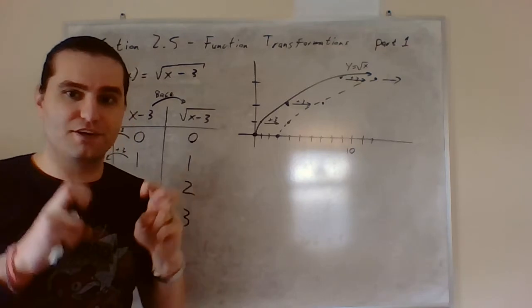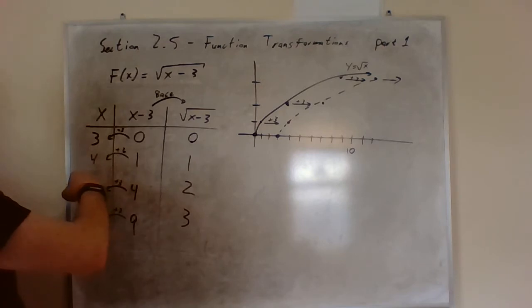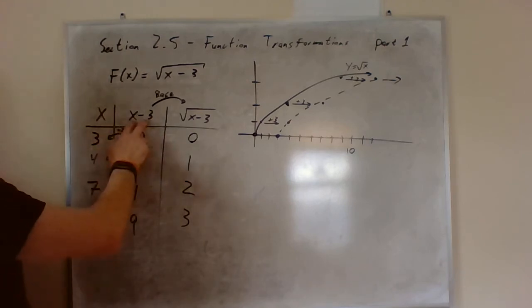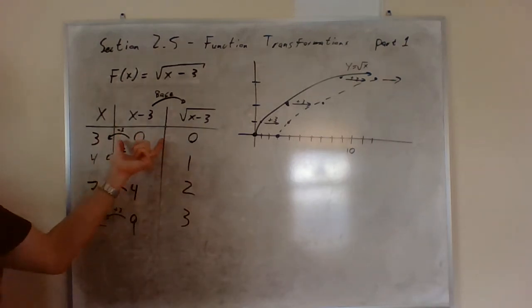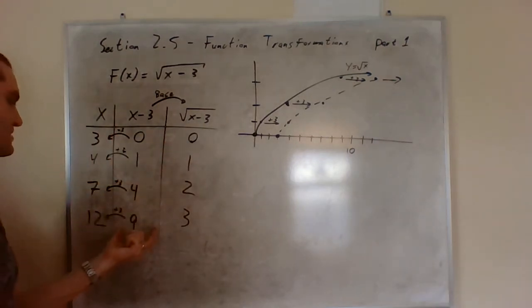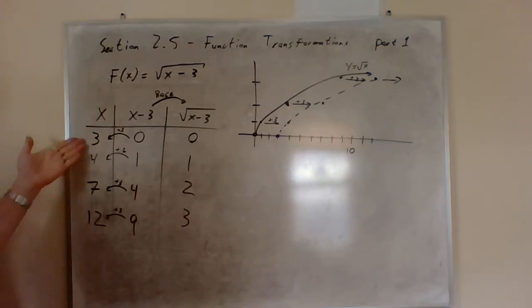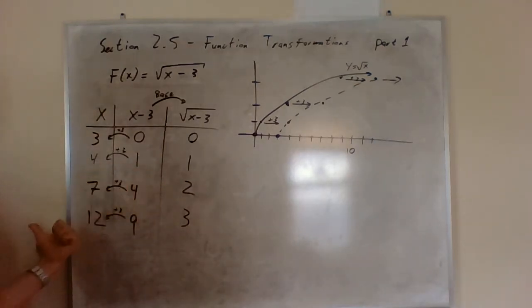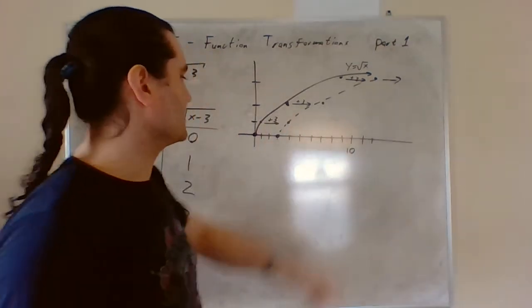And the reason that these interior transformations are kind of backwards is because we have to undo them. Going from 0 to 3, we have to add the 3 to undo this transformation to get the x values we want. So this is why we start in the middle column: these are the numbers that we want to do the base function on, and then we go backwards to get the original x values, and that going backwards is what makes this thing backwards. That's why we go right when we subtract.